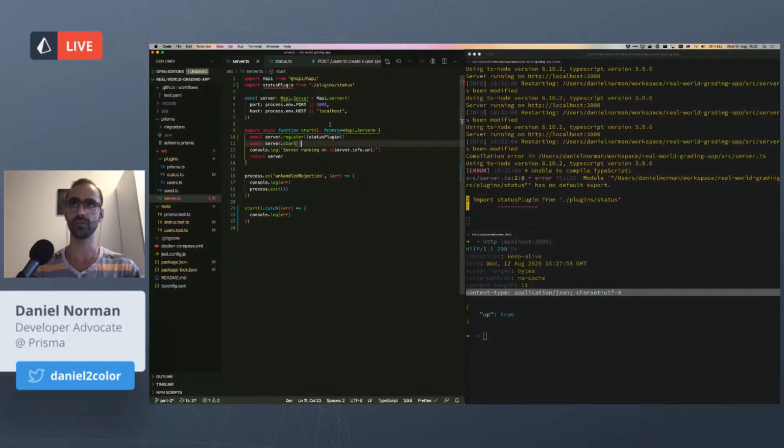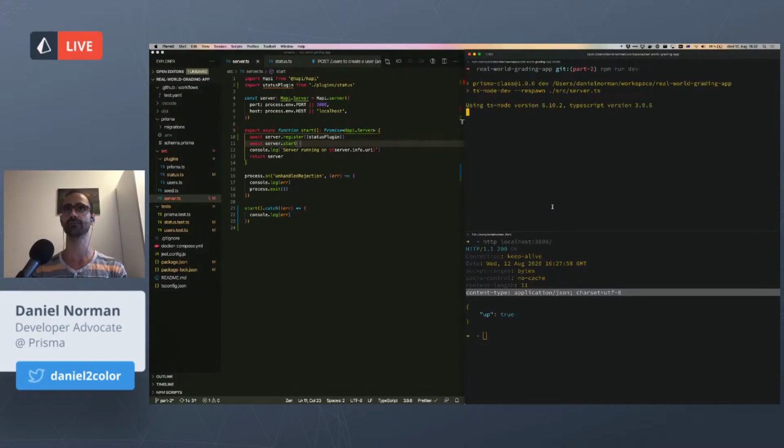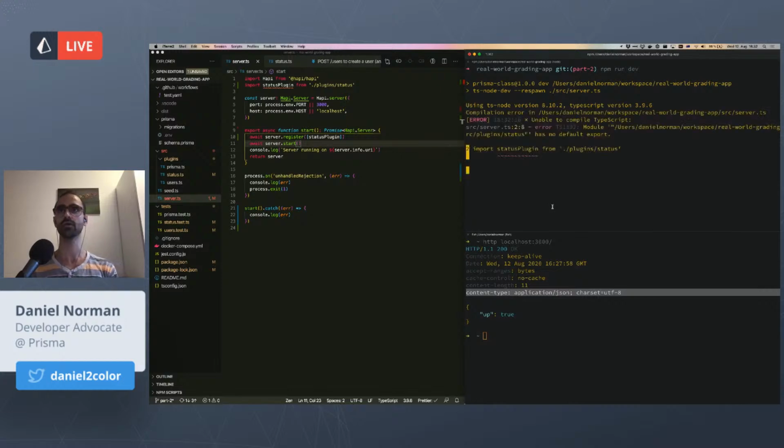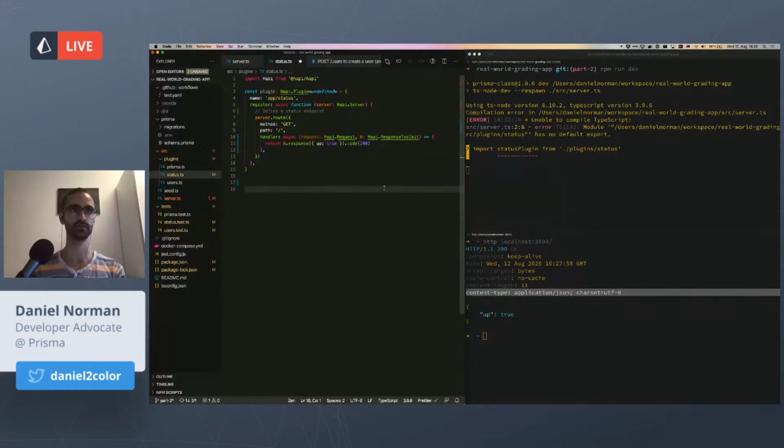So that's all nice. Let's see how we're doing here. Let's try to run this. Oh, okay. It has no default export. So indeed, I didn't export anything, and so I will add this export here.